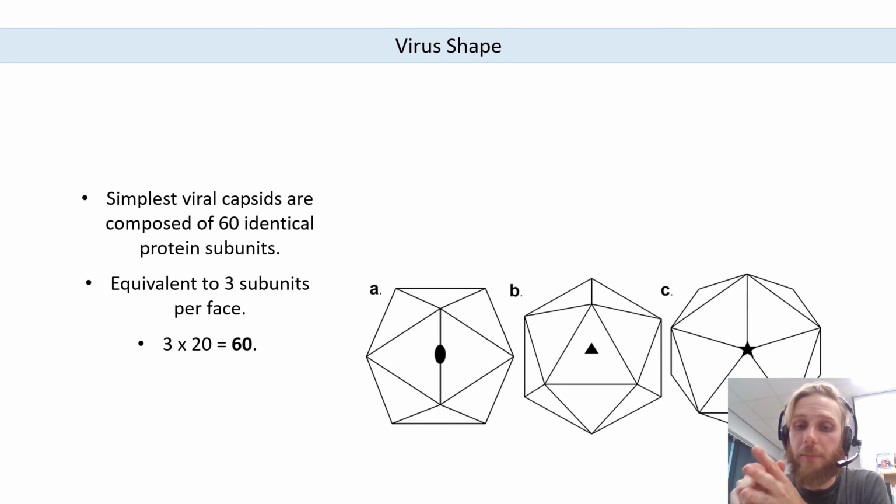This example I'm talking about now is the simplest example. This is the most simple capsid you can get. They can be more complicated than this. You can imagine where we have maybe 9 subunits per face, so per equilateral triangle, there's 9 subunits. We can imagine in that situation, it takes a lot more subunits to make up the icosahedron. But the principles are still the same, and we do see a lot of viruses that are able to create a capsid from as few as 60 subunits overall.